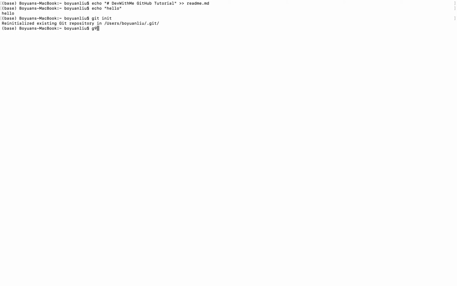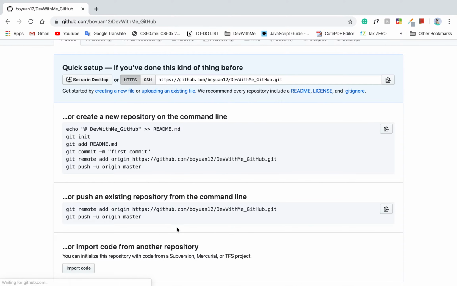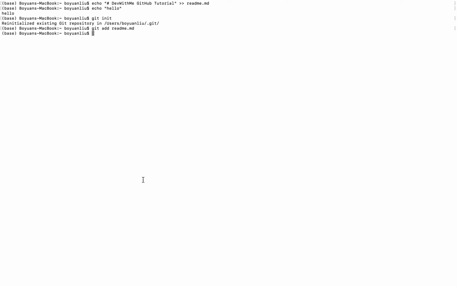So now we're going to go ahead and add this. This command adds this to like a queue or something, waiting to be pushed, but it's not officially added yet, because if we refresh, there's nothing here yet. Now we're going to make a first commit. git commit -m. What this means is, okay, now let's go ahead and commit this, but it's still not an official push yet. And we'll just say initial commit.